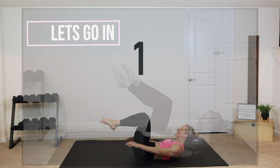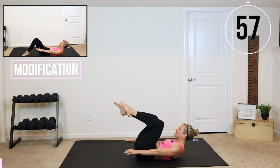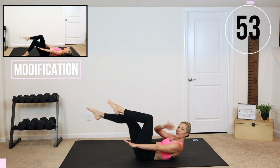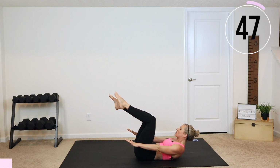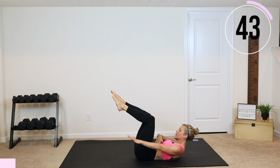And here we go. So crunch that body up. We are doing some toe taps here to start. Okay, so I want you to take your hands out. I want you to pull the shoulder blades off of the ground, and I want you to tap those toes down. Now this might seem a little bit easy, but it's waking up our core. Press that belly button towards your spine.